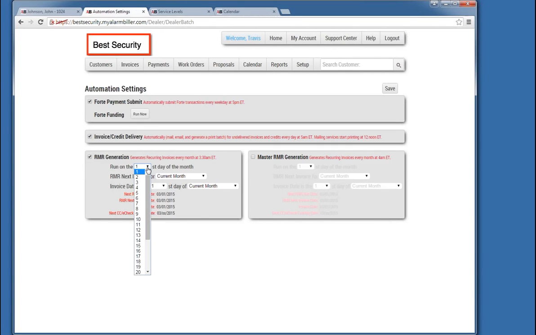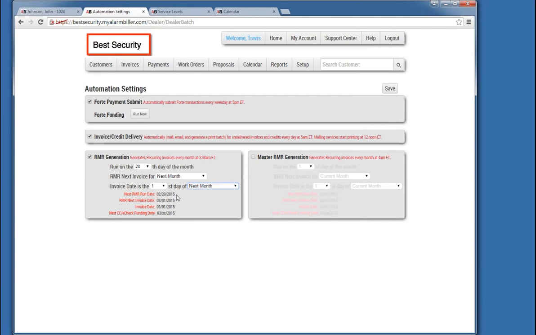So for example, if you wanted to send your invoices out earlier, maybe you want to send them out the 20th of the previous month, you would then turn around and say, let's schedule it for the 20th of the month. Now in this case though, I don't want to create it for the same month. I'm actually generating the recurring for the next month. So on the 20th of February, we would want to generate the March recurring invoices. Okay? And we want to date those invoices the first of the next month, because we're actually running it on the 20th.